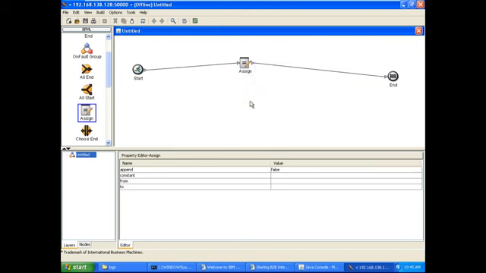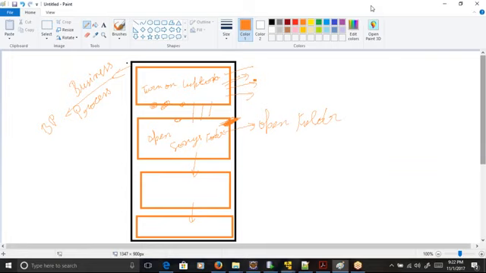Because the assign service assigns some value to an element in the process data, you first have to define in what element you want to assign what value.